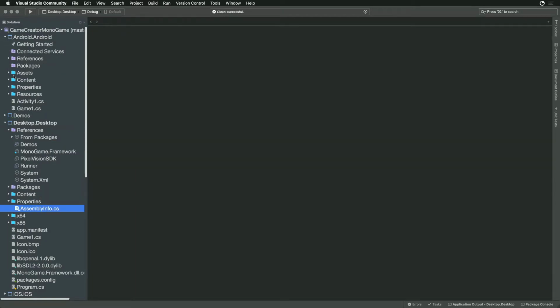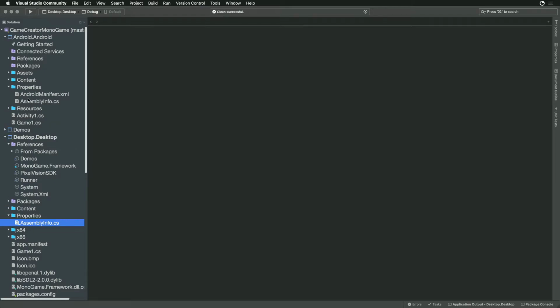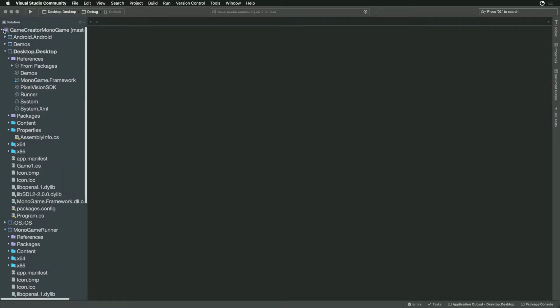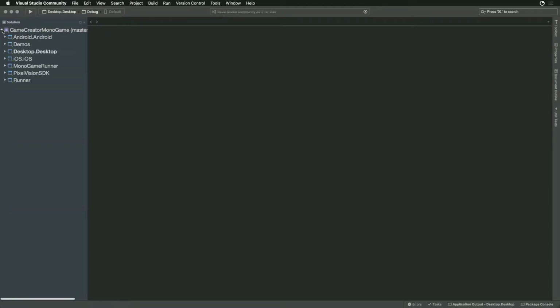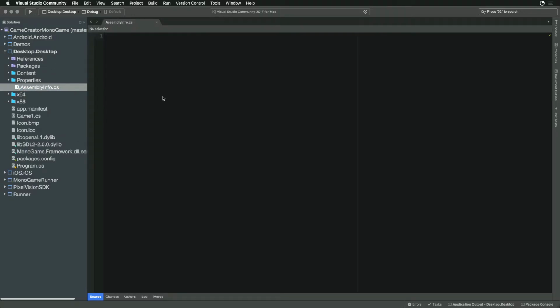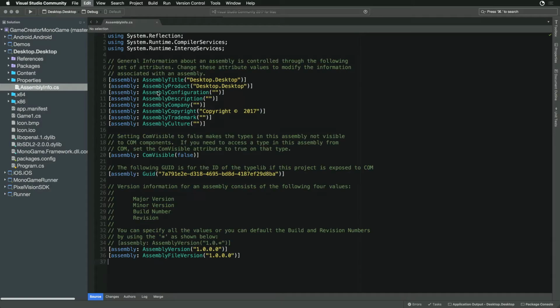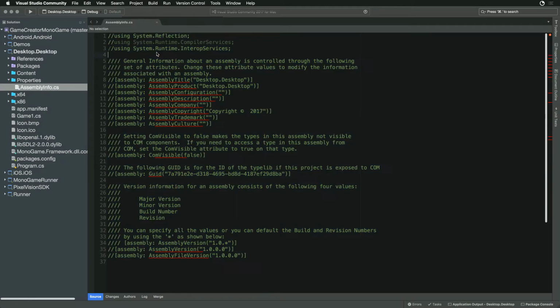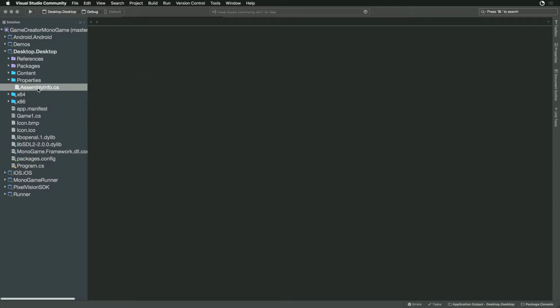What I wanted to see was properties, assembly. I guess this also built an assembly thing. I don't know. All right, so here's the desktop. I'm just going to comment this out for right now because I don't know why this is needed.